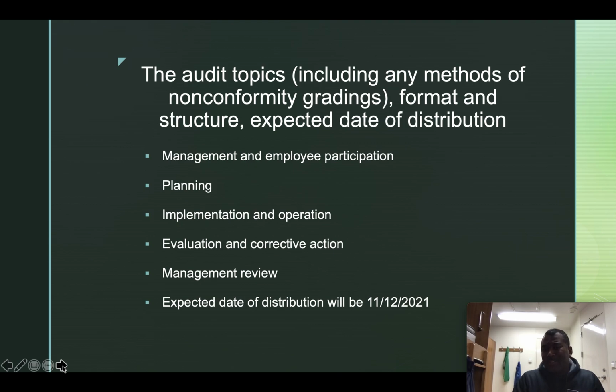For evaluation and corrective action, guys, there are a lot of things that are done out here. On the rig I'm on, we write safety cards. That's a type of evaluation and correction method. And management review, after enough data is in, is sent back to top management for them to review and make any corrections that are needed. Next slide.